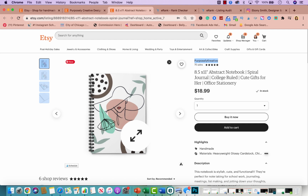So you have to make sure that your product photography is not blurry, it's clear. When people look at it at first glance, they know what they're buying. And you want to make sure that not only does your product photography look great, but also what is so unique about your product. Keep in mind, people are overwhelmed with options. There are so many sellers on Etsy that sell very similar products to other stores. So what makes your product, Ebony, different from everyone else that sells on Etsy? Why would someone buy your product? Why would someone look at your product and say to themselves, oh, okay, it's a no-brainer, let me buy from this store because I can't get this anywhere else?